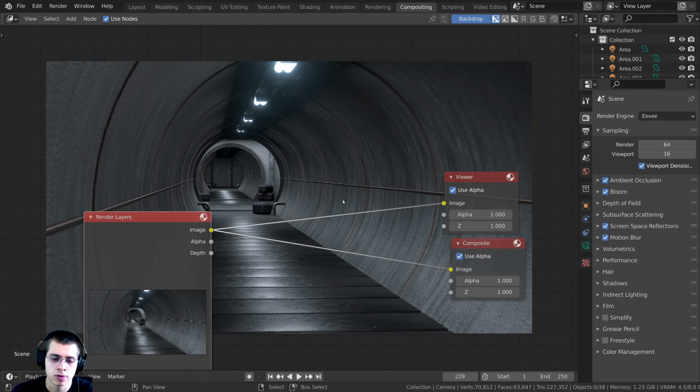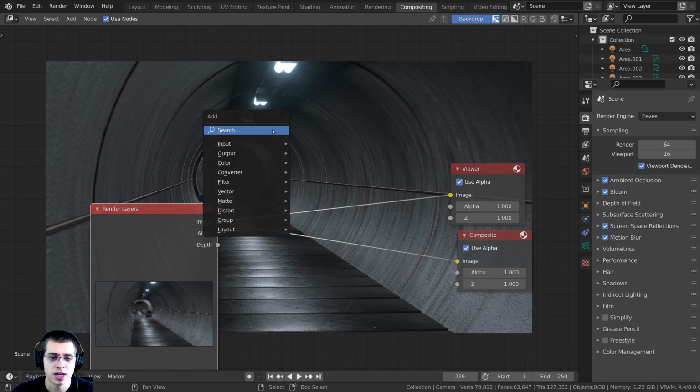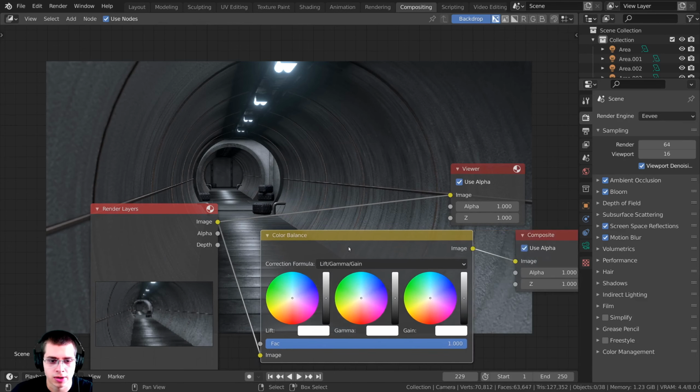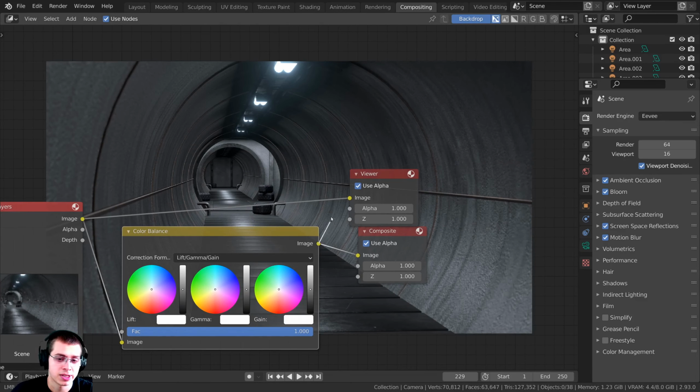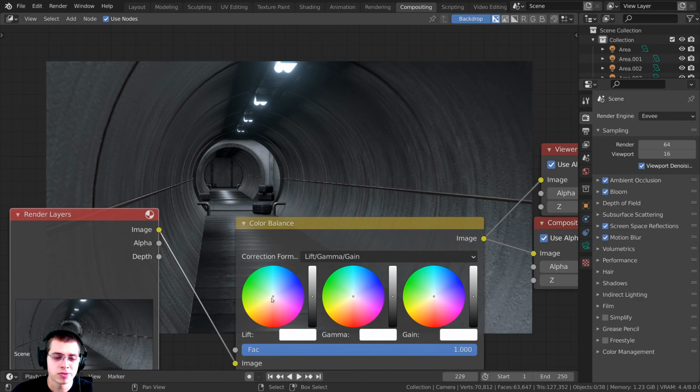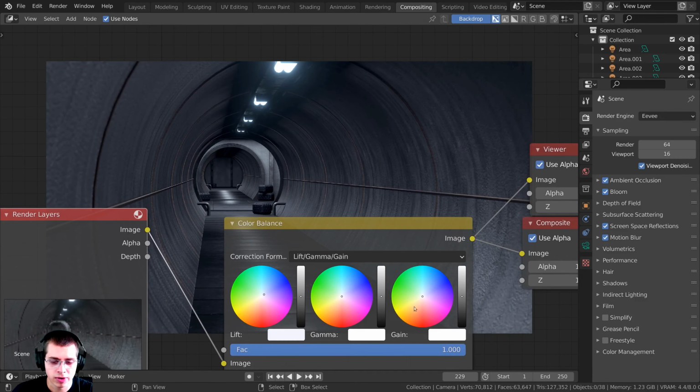All right, so I just want to do a few things. I want to first add some color correction. So I'm going to press Shift A, and I'm going to search for a color balance. So I'm going to drop the color balance right down here, and then I want to plug the compositing and viewer both up to it so we can preview it. So the lift right here, I want to make this just a little bit blue, so that the whole image is a little bit more blue. And then right over here on the gain, I actually want to make this slightly yellow because I think that looks pretty cool, slightly yellow.